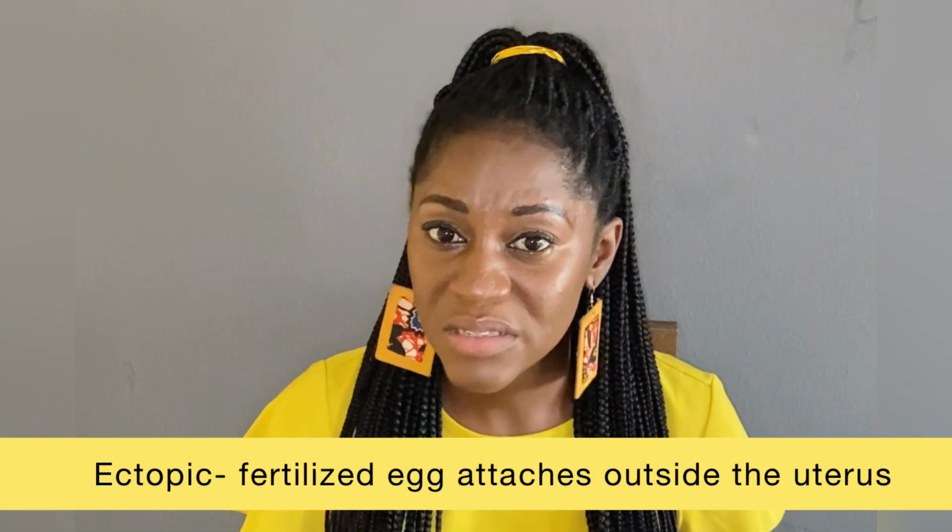It's the same way for the body, and it's the same way when you're trying to have a baby. The uterus is the place for the baby. So if the fertilization occurs outside the uterus, which in most cases could happen in the fallopian tubes, for instance, then you could get a positive result. It means that yes, you're pregnant, but because the pregnancy is not in the right place, you still have the hormones in your body, but because it's growing in the wrong environment, the pregnancy will not thrive. And ectopics are very life-threatening. So in this case, you need to see a doctor for them to do the needful.